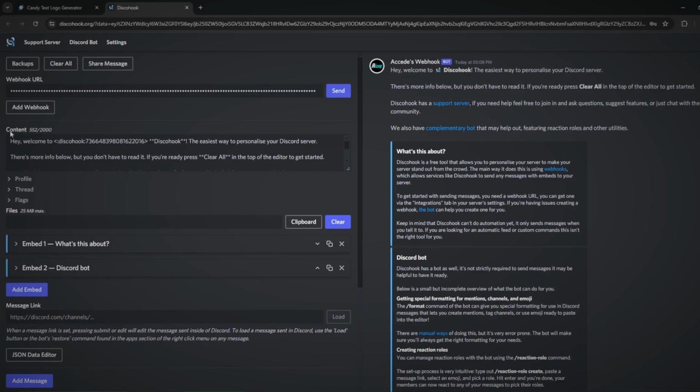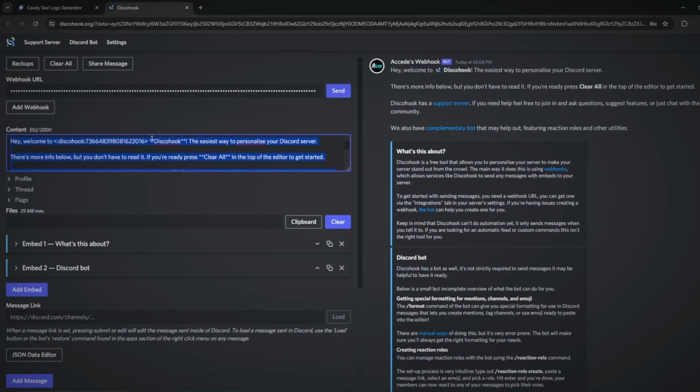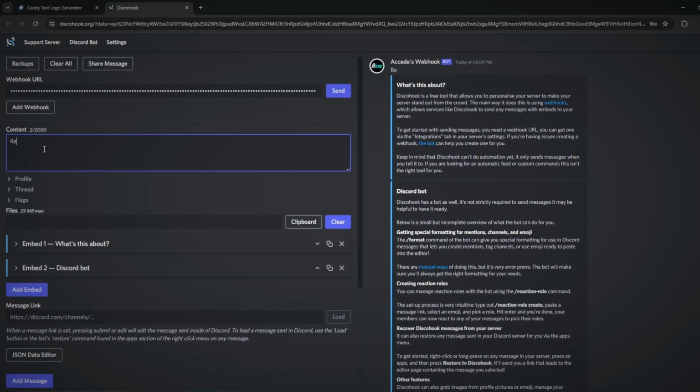So the next section here is the content section. Now this is simply filled out with a bunch of default stuff, so we could delete everything that's inside of there. And basically all the content section is, you just telling the webhook to send a regular message, non-embedded by the way, to the Discord server. So if we just type here, hi my name is Exceed, we can see on the right side here it says hi my name is Exceed, and it is just a regular plain old Discord message.